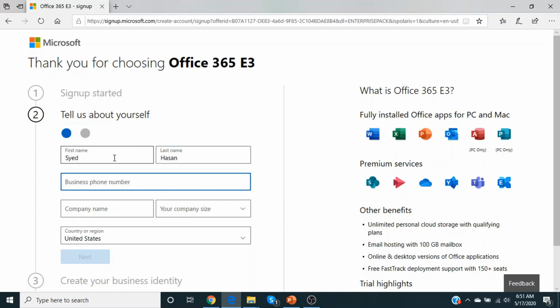business phone number. Make sure this is not any toll-free or voice over IP number. Microsoft will send you the code on this number.